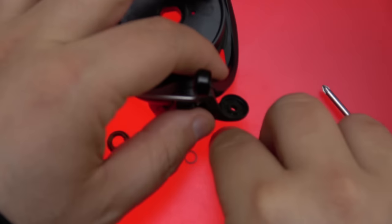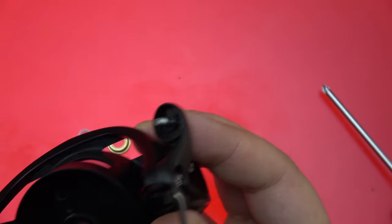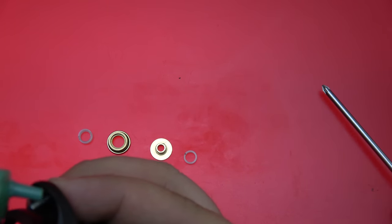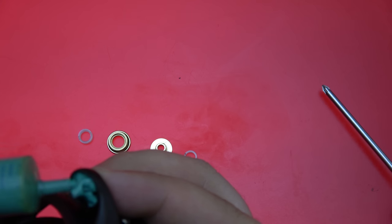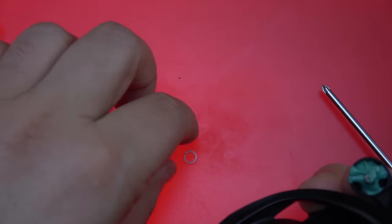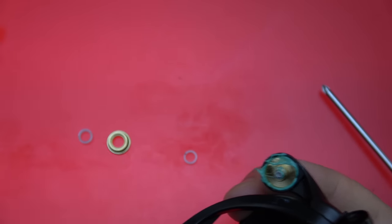So in order to lubricate it, we're going to go ahead and put that screw back in, which acts as an axle. I'm going to use my experimental Aqua Shield grease, because why not? We're going to get that all lubed up. This stuff makes a mess. I've never dealt with this stuff before, but we're going to find out how it likes to stay put. Oof, that's some messy stuff.